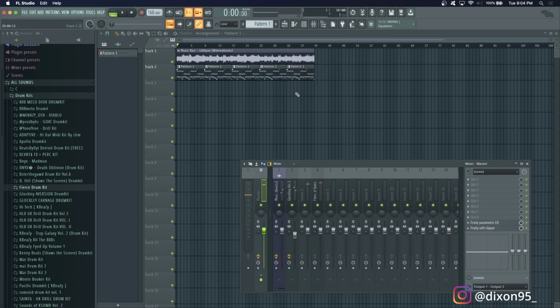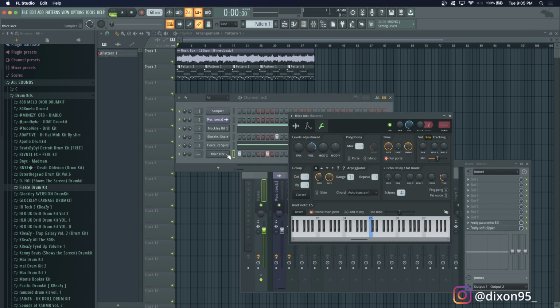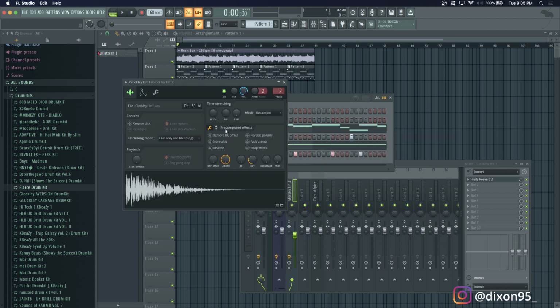Man, that's literally the only difference with this mix. When I add a kick, I just turn down the 808 a bit. I don't make the 808 hit as hard as it does when it doesn't have a kick, and I just turn the kick up hella high. But depending on the kick that you're using, you might not have to turn it up as high as I am. So if you don't have to turn it up this high, you guys can use just the regular knob here.